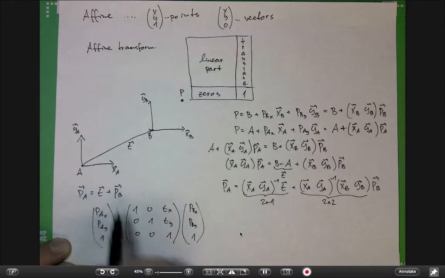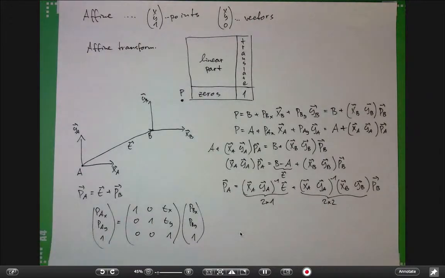And that's the same thing. This equation says the same thing as this. Here the last row is basically bogus. It just says 1 equals 1, right? Sometimes people ignore the last row and just write it like this, but it's sort of nicer to keep their 3 by 3 matrices, because then it's nicely symmetric.